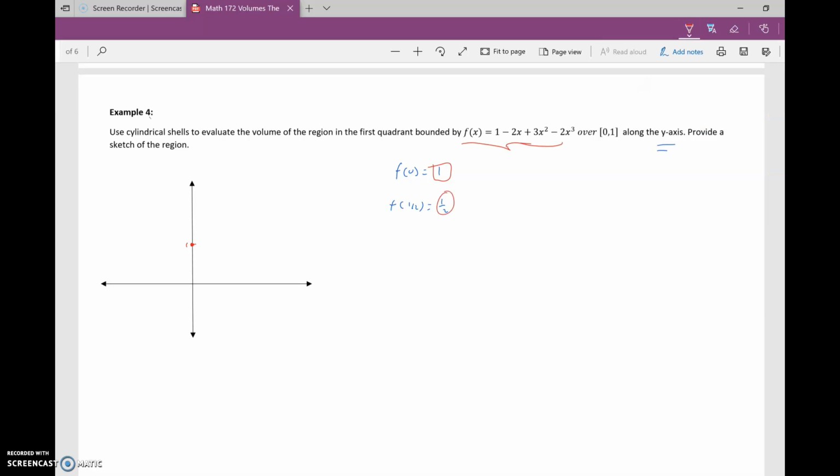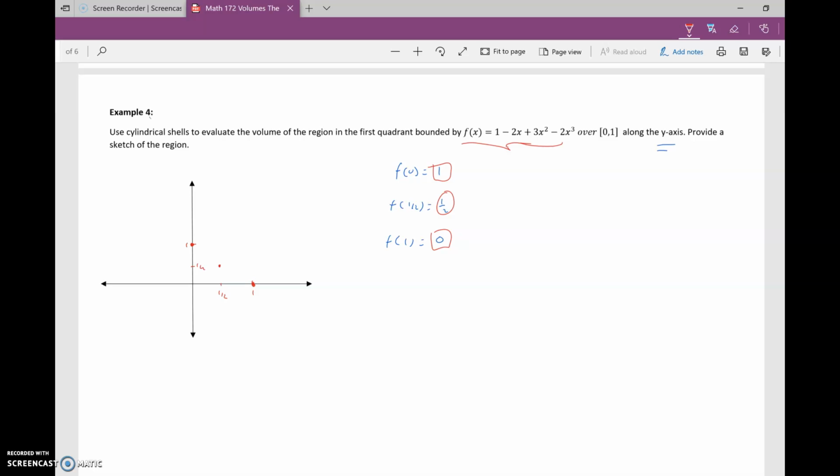I'm just going to say that this is 1 and this is technically 1/2. So 1/2, that would be that coordinate point. Lastly, if we were to evaluate f of 1, we're going to get, well, technically 4 minus 4, I'm getting 0. So this is technically the interval that we're evaluating. So coordinate points of (0, 1), (1/2, 1/2), and (1, 0).